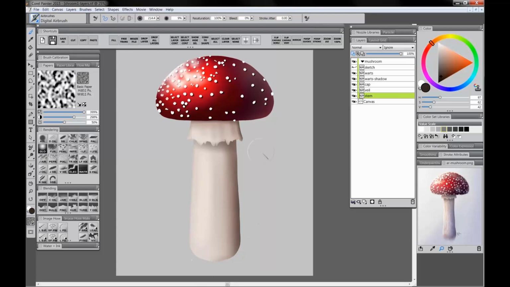You'll notice I'm kind of keeping the same color here and going back and forth between these layers. If I don't do that, then there's going to be some inconsistency in my color unless I were to save color swatches or something. So I'm doing this just for convenience so that I make sure that I have the exact same browns on the stem as I do on the veil. See how adding that little bit of shadow underneath makes the underside look curved?